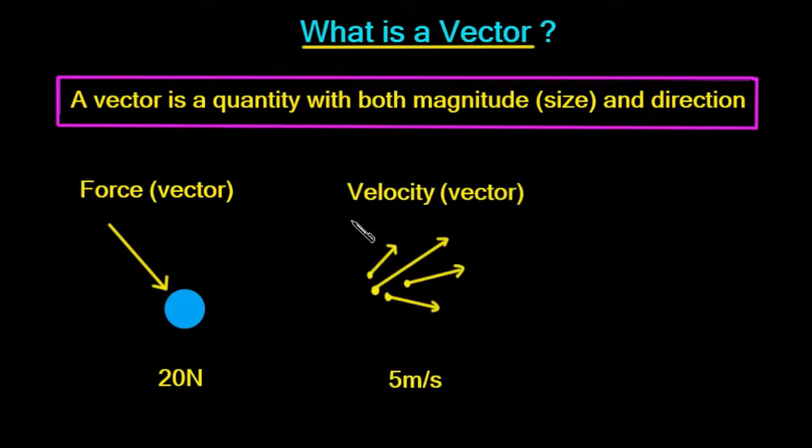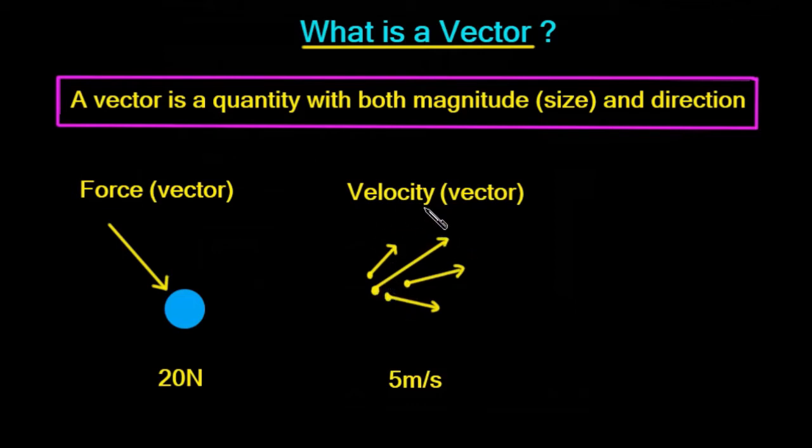Velocity is also a vector. So let's say for example we were to drop a leaf into a flowing river. Now depending on where we drop the leaf, it's going to travel in a particular direction. So here's a few spots where we could drop the leaf into the river, and you can see the leaf is going to travel in these directions here. But depending on whereabouts in the river we drop it, the leaf is also going to travel either fast or slow. So the length of these vectors here, these lines, will tell us how fast the leaf is travelling. So if the line is long here, then it tells us that the leaf is travelling quickly if it's dropped in at this point.